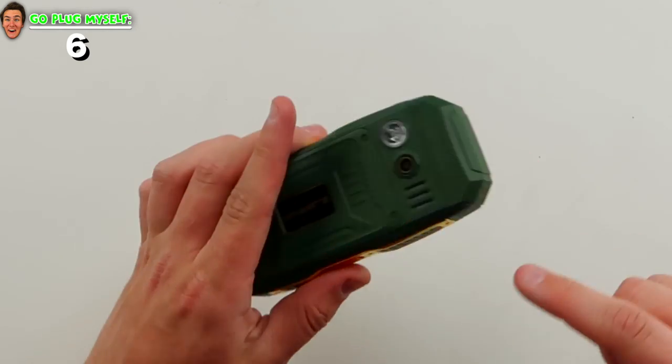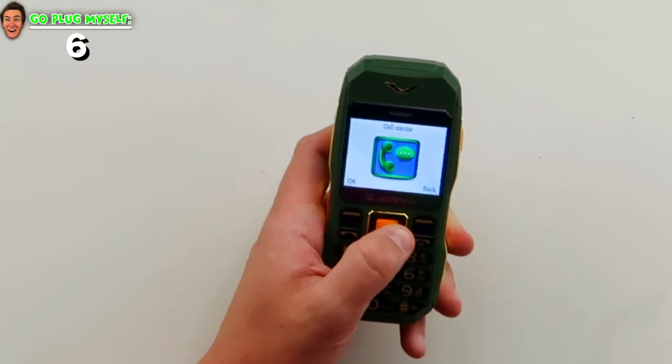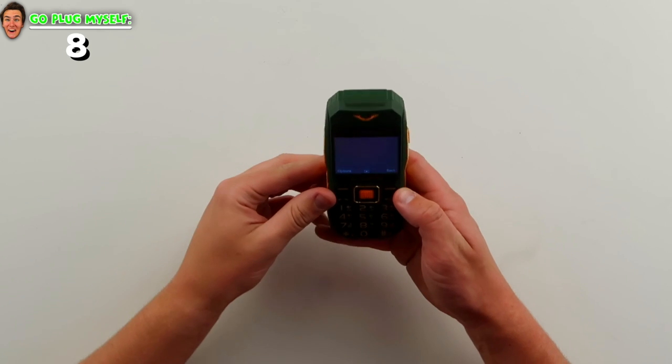You can access the back of it — you can see how fat that battery really is. Then at the top you got your shaver. Six and a half hours later, the more I'm playing around with this phone the more I'm realizing how weird and crazy it really is. There's a shaver on top and then there's a camera — why is that a thing? You could just throw this in your travel kit and be good to go. Opening the menu is a little difficult — they didn't copy Apple completely on this like they did with the lighter phones.